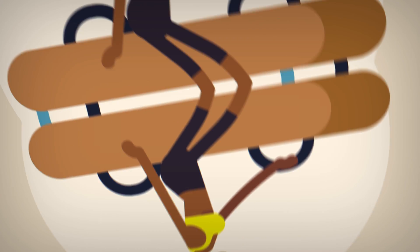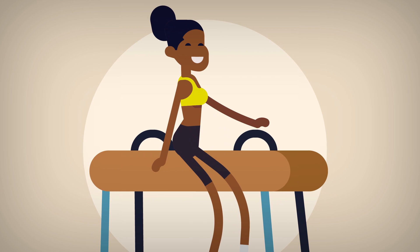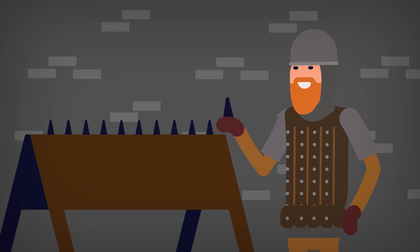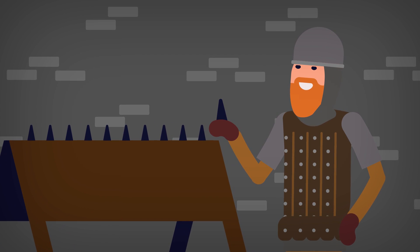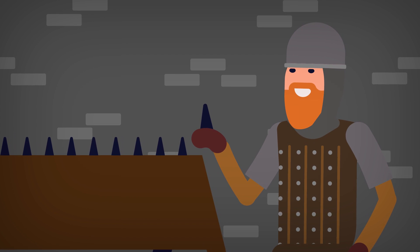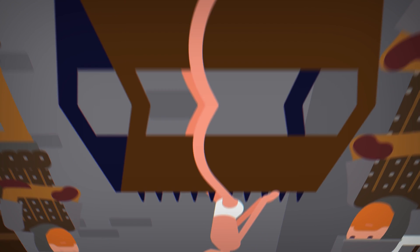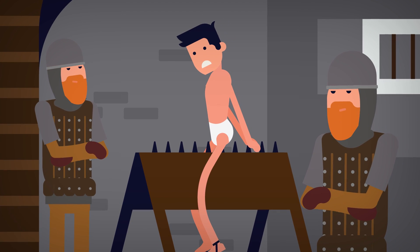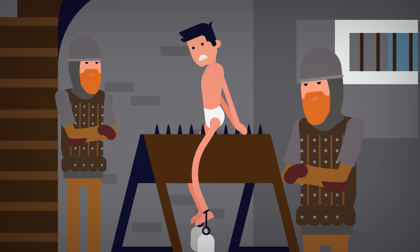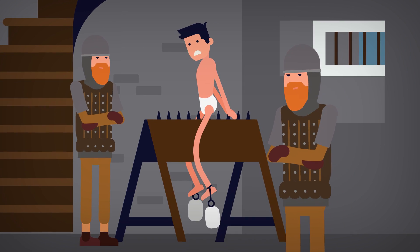The device looks similar to a horse used in gymnastics, but instead of having a flat saddle-like seat, the top of the horse is triangular and very, very uncomfortable to sit on. In Europe, to make things worse, torturers would sometimes embed spikes into the top of the triangular prism, and often the person being punished was naked. This was incredibly painful for both men and women. If that wasn't bad enough, often the person would be fastened to the sharp seat and given something very heavy to hold, or they would have weights fastened to their legs. The Americans had a very unique way of weighing the person down.